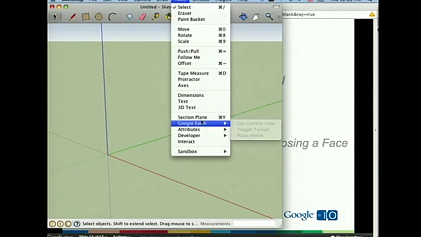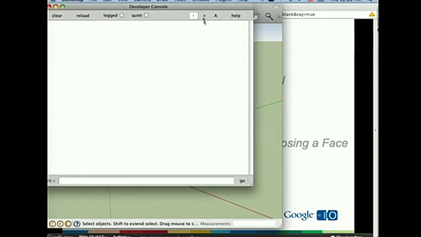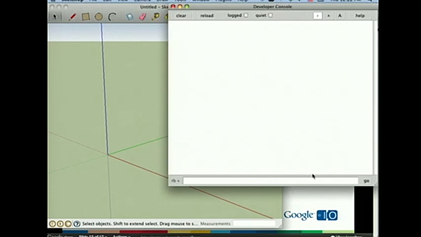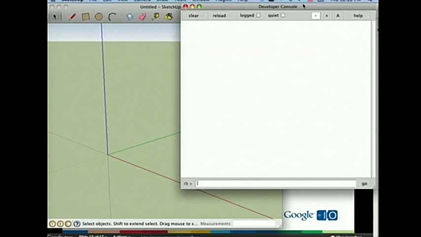So I'm going to pull up a special interactive console that will give me direct access to the Ruby interpreter and the actual SketchUp scene that I have right here. It's empty right now, but we'll fix that. So I mentioned model, and that we have a SketchUp top-level module. If you're familiar with Ruby at all, it deals with modules, which are basically namespaces. So we have the SketchUp namespace or module, and from that I can get the active model, which is the entire 3D scene.